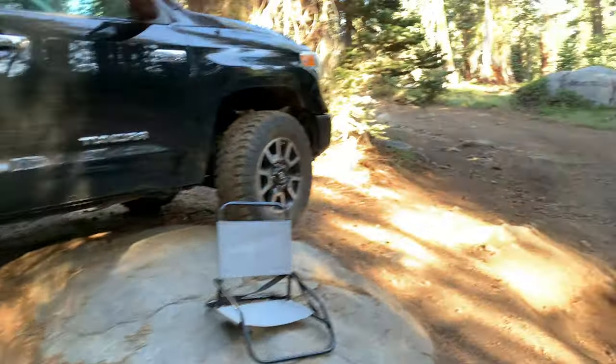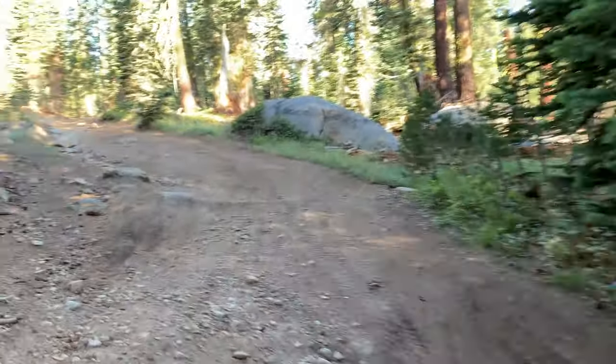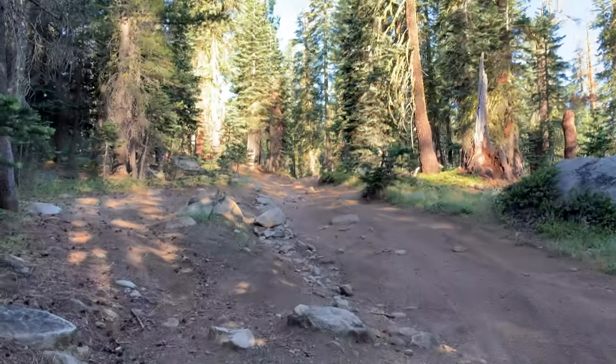And you can see in this part the trail got pretty bumpy, and further up, there is a large rock that we could not get the Subaru around, or try to.